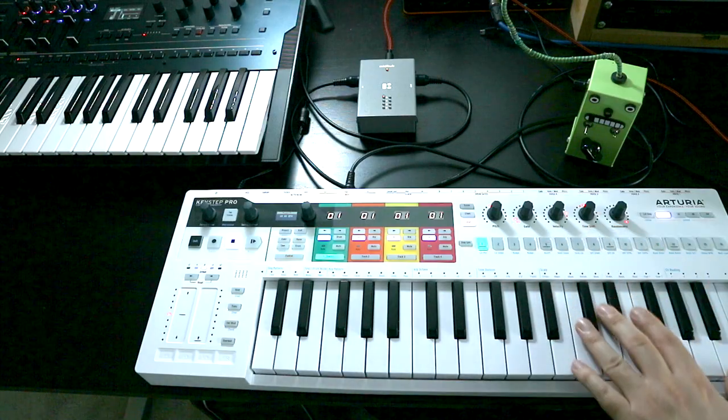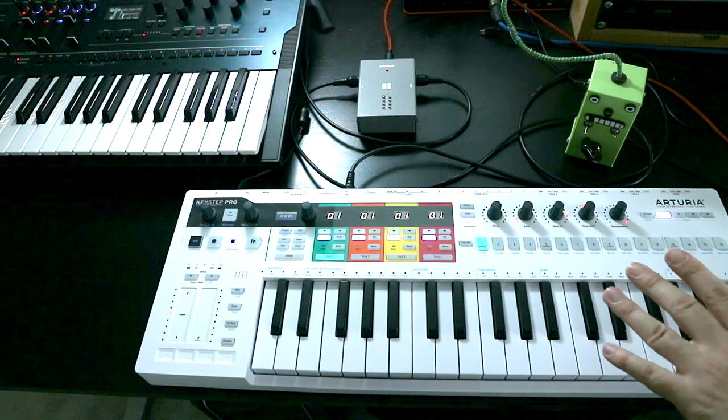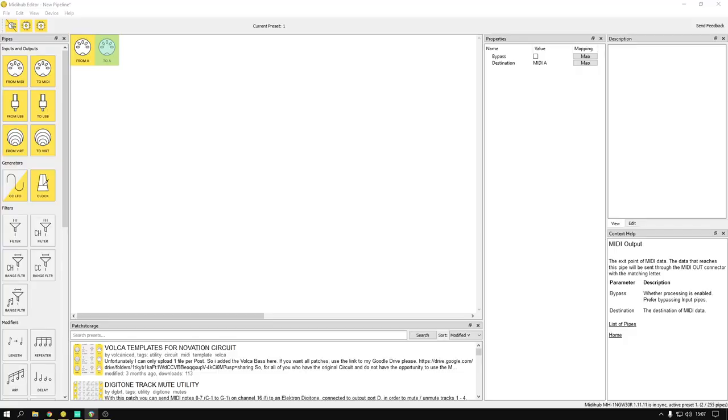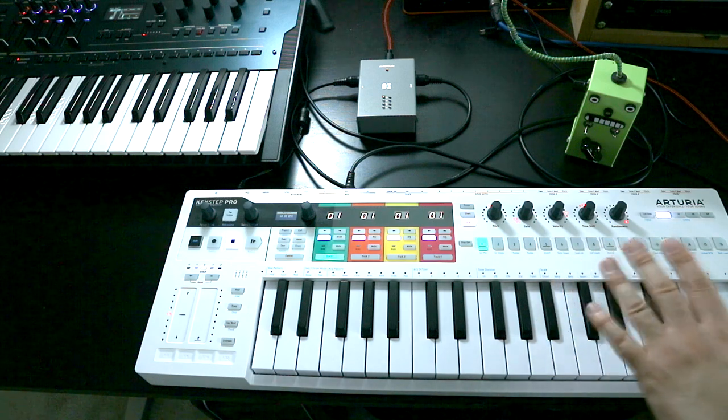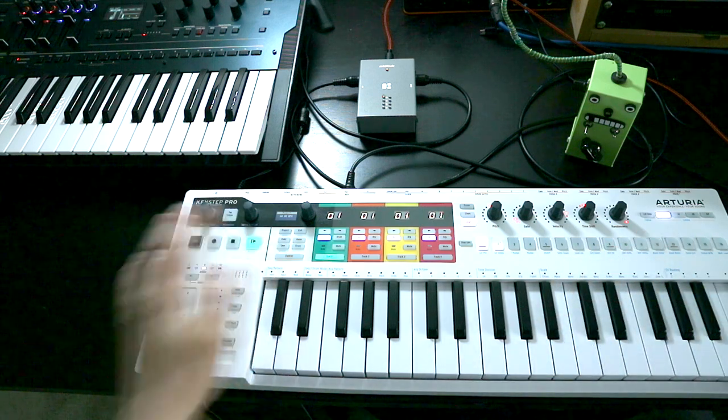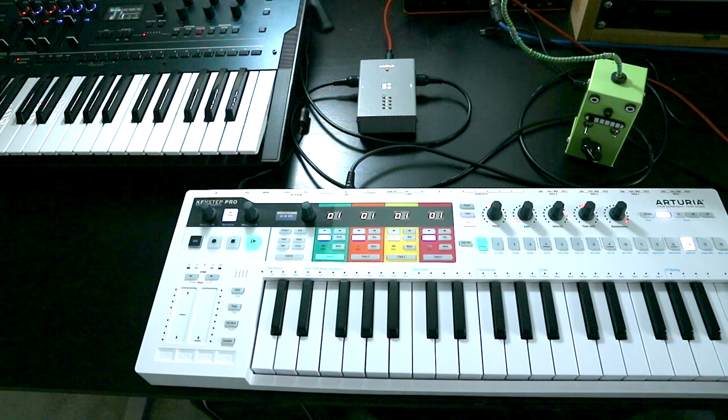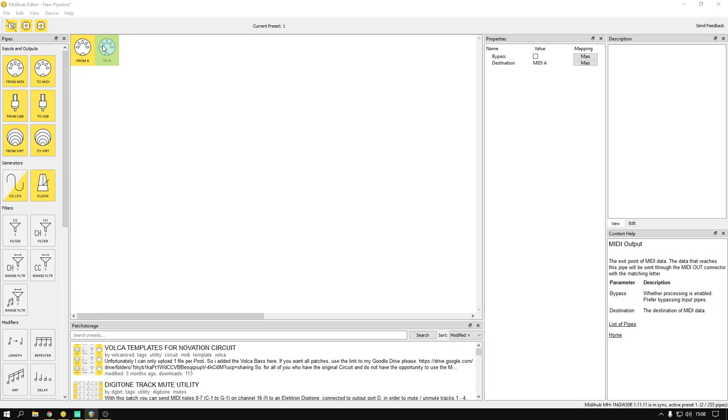Okay, so I have swapped the NTS-1 out for something with a little bit more polyphony, which is the Op-6. And in the editor, we've just got that standard through preset to start off with. And what I'd like to do as a kind of a challenge or a way to explore the functionality here is I've just got a sequence set up here, which is just a single note played once a bar. So the question is, can we take that one note being played once a bar and turn it into something potentially lovely? Let's try that, shall we?